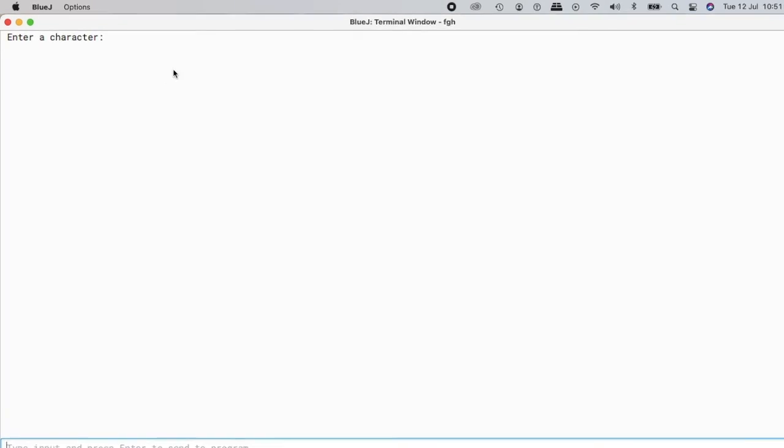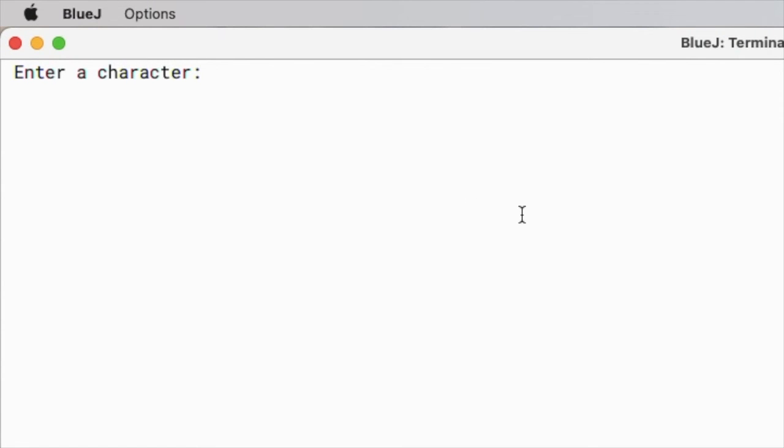So void main, enter a character, let's say capital E. Here it shows me that it's a vowel. Now let me check the output again, enter a character, this time let me put lowercase o. Again it shows me that it's a vowel. Let's check the output one more time, this time I'll put another character, so let's say t. Here it shows me that it's not a vowel.